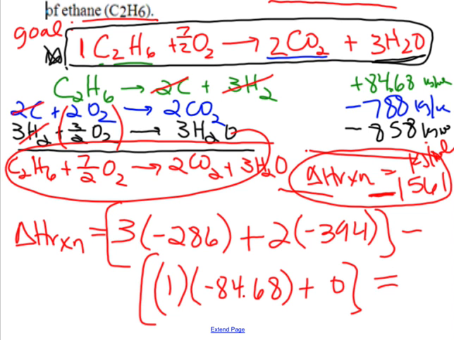So we could have done that problem this way as well, if it matches. Did you get negative 1561? So again, it doesn't matter what way you do it, you're going to get the same answers. You just need to be paying attention to how they want you to solve the problem. It's kind of cool how you can approach these differently and get the same result.